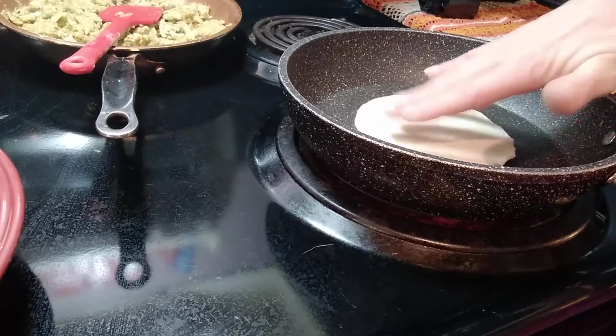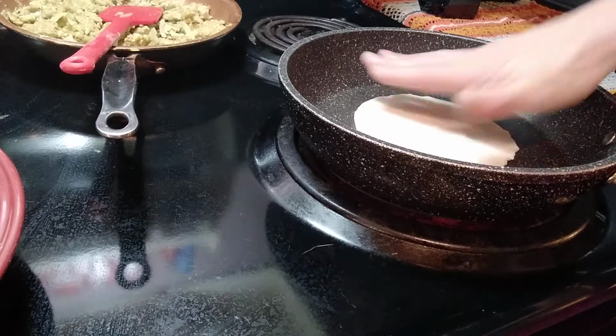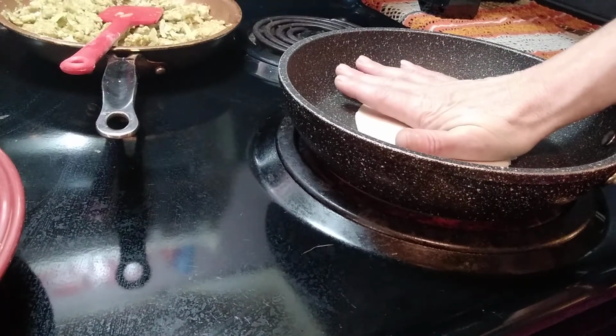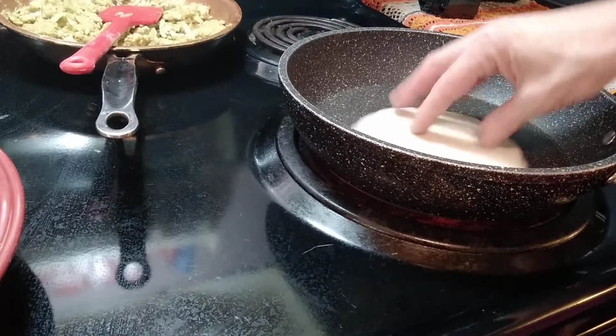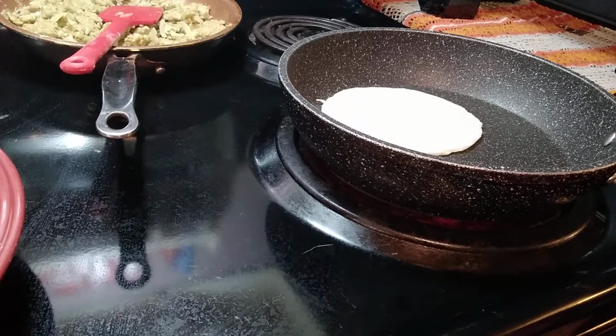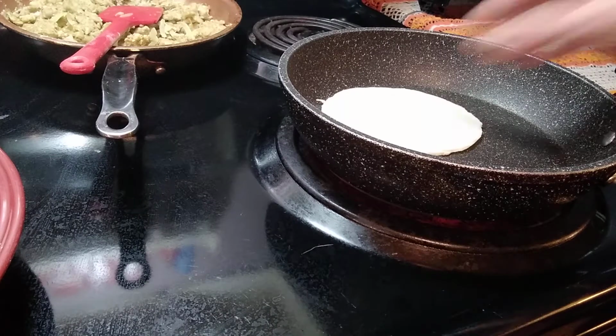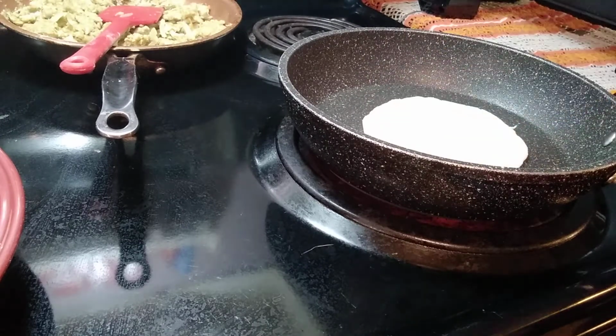Push it down a little bit. Make it a little thinner, because you don't want doughy cornmeal either. I did put a little flour in there, so about 2 cups of cornmeal and 1 cup of flour. I like mine to have a little bit of the regular flour taste.